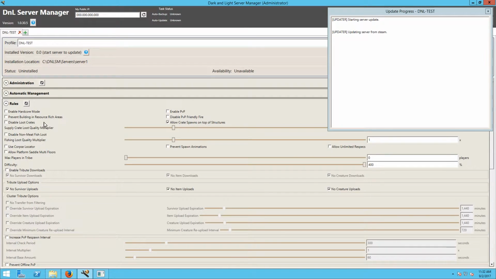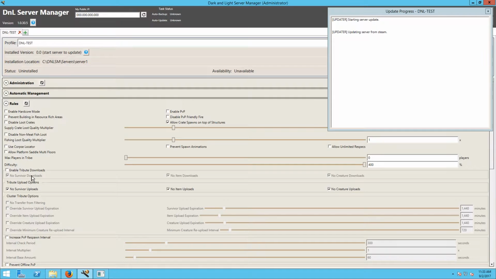So let's see, we can enable hardcore, prevent building in resource-rich areas, disable loot crates, enable PvP, disable friendly fire, allow crates to spawn on top of structures. This all looks exactly like Ark to me. Use corpse locator, allow platform saddle, multi-floors. I don't know if any of this stuff actually equates to the Dark and Light game or not, but if it does, that is hilarious because it is exactly like Ark.